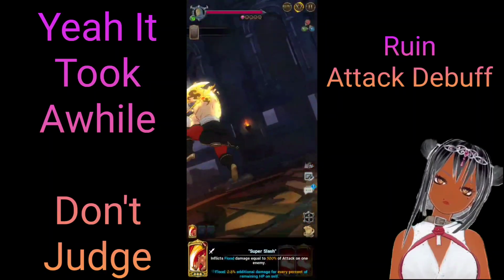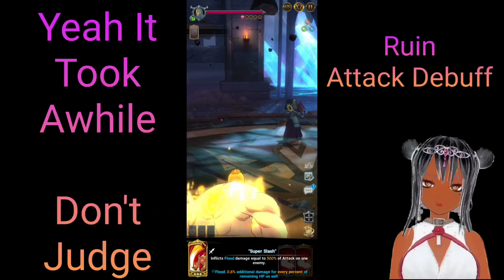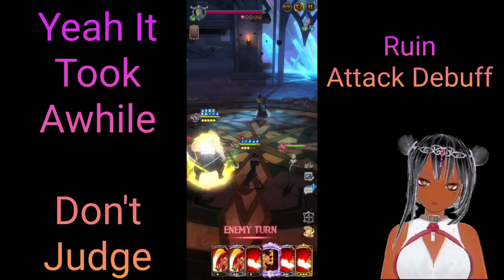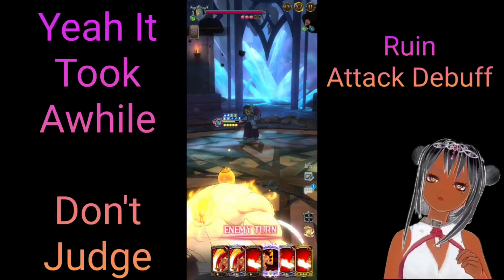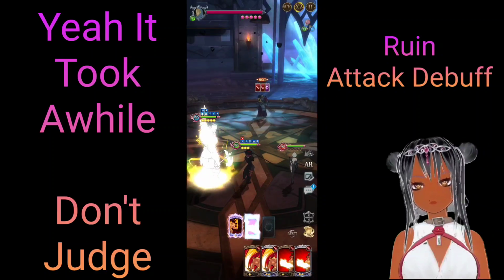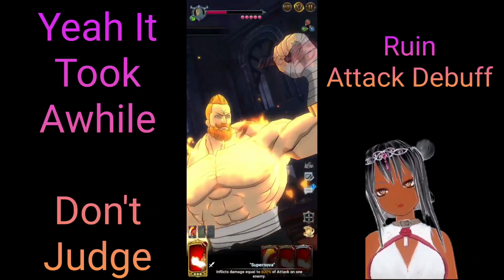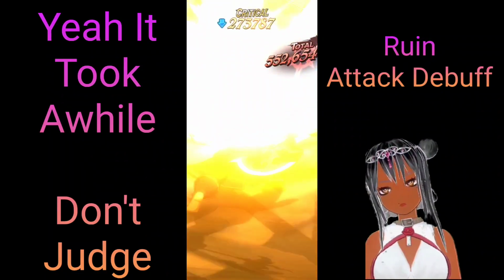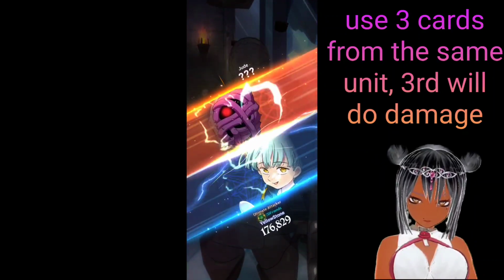So let's 3-star the one. Okay, he's gone, and he's gone. So all we have left is Ruin, and we have the one's ult. So hopefully the ult kills him, and we could be done with this. Okay, so it's ult, and then we'll just throw our best cards up. Okay, we took out his first. Okay, and there we go. I thought his health would have refilled, but okay. So let's move on to floor 9.